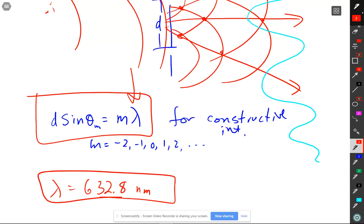And so if you take the electric field and you square it, that tells you the intensity. So you take that electric field squared, and you have cosine squared theta times the original intensity is how much intensity gets through. So you have intensity that's 100% this direction, like 50% this direction, 0 this direction.